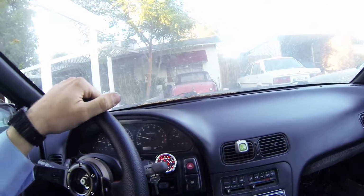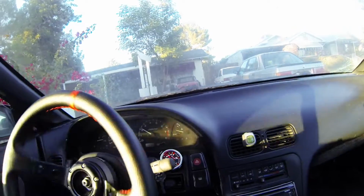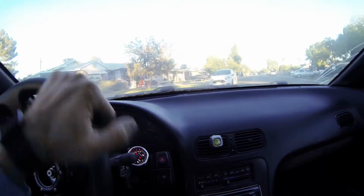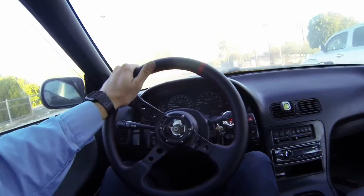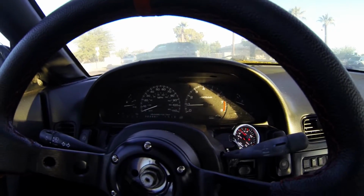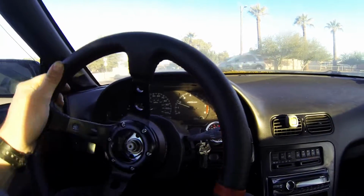Anyways, the windshield's super dirty. Sorry, using one hand right now. The new wheel is actually pretty nice. Feels really good just cruising around first try. The idle's kind of gone back to normal as I've been driving, so that's good. Probably not gonna hit it too hard right now. Kind of pulling onto the main road.